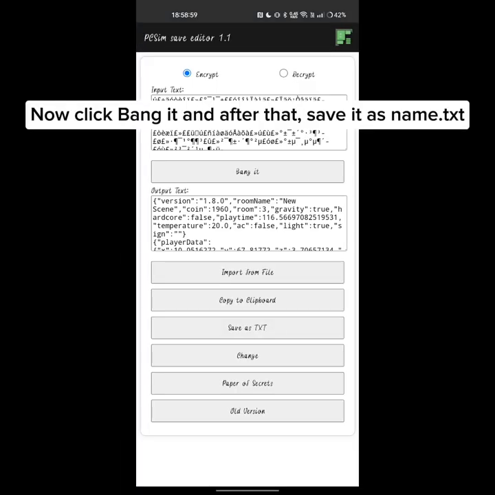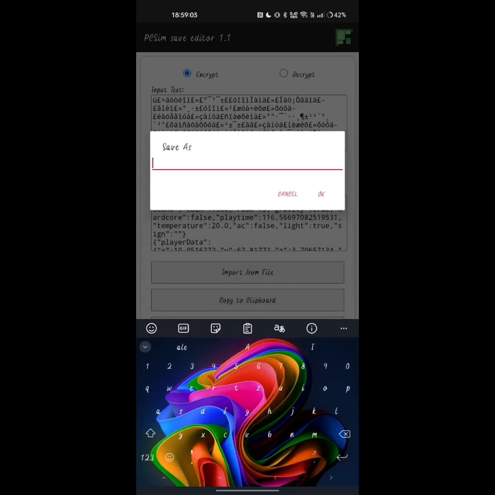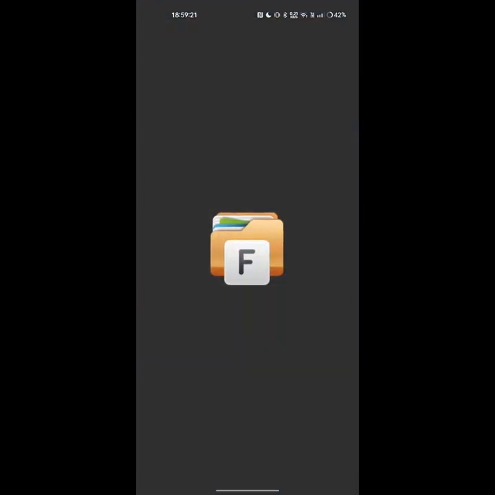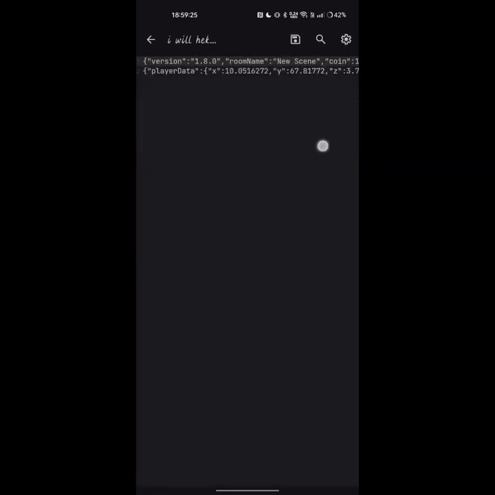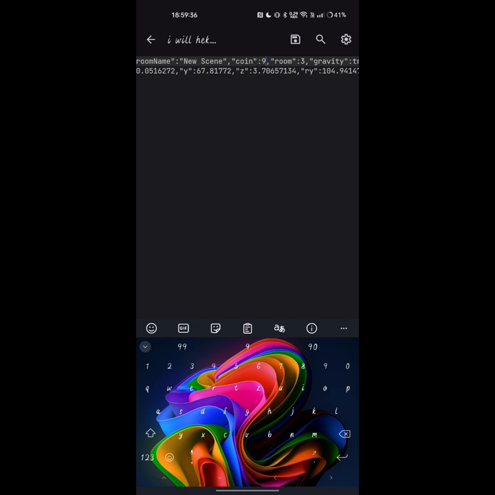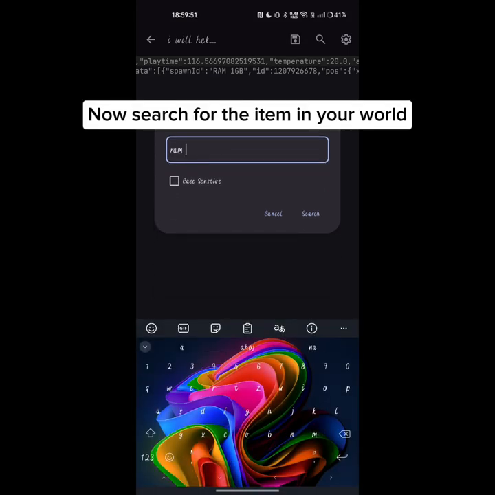Now click bang it, and after that, save it as name, text. Open it in a text editor. Let's edit our coins, max is 7 nines. Now search for the item in your world.